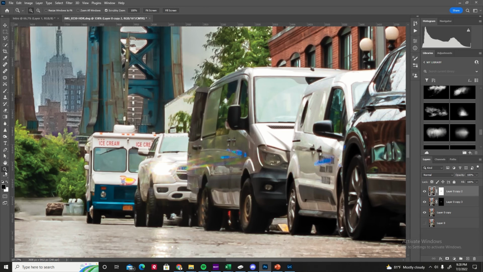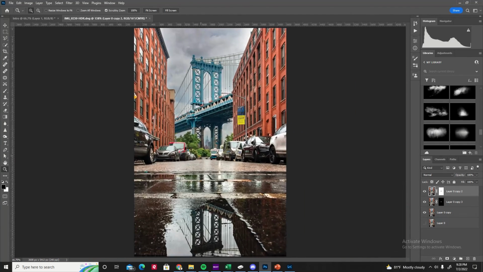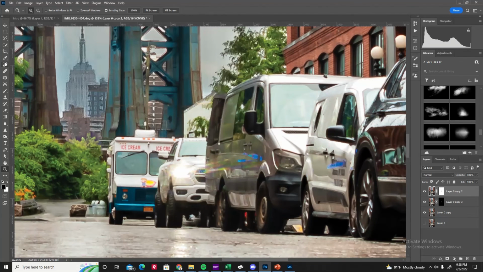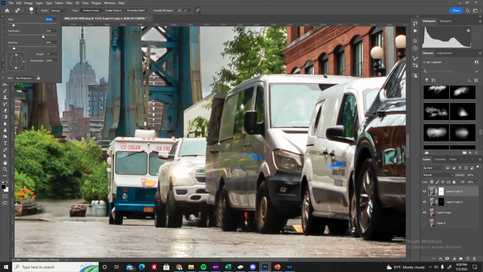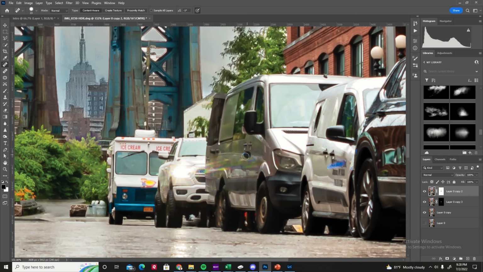I think that is good. And then there's just a few other spots. I don't like this blue, so let's get rid of it. I think it's from this guy's headlights. Love headlights.